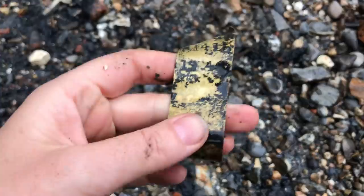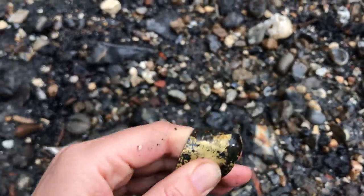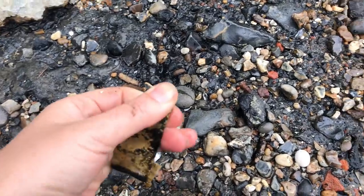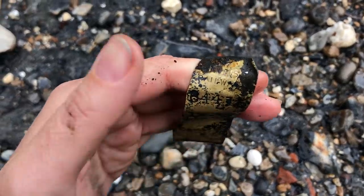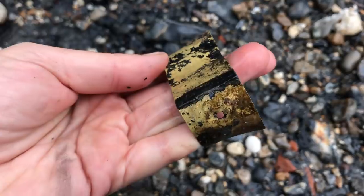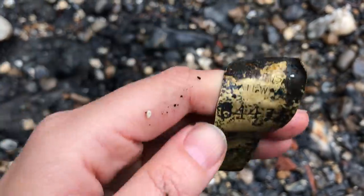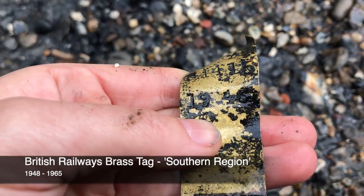Well, there we are. You know how I like a serendipitous find. I wasn't even going to come to this area today. I was doing a bit of oyster shell hunting, and then I saw this patch has been uncovered for the first time in ages. Now, here we go. British Railways 46615.